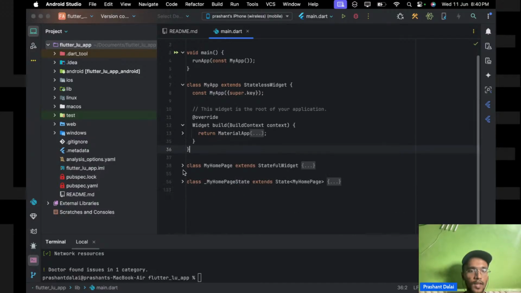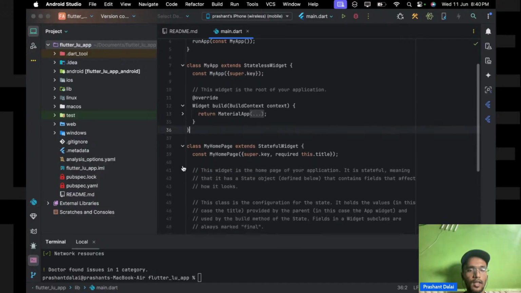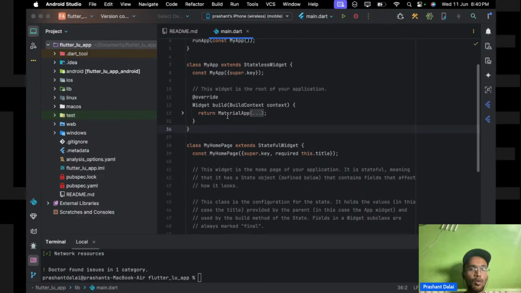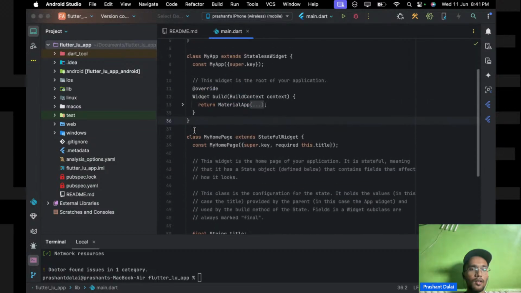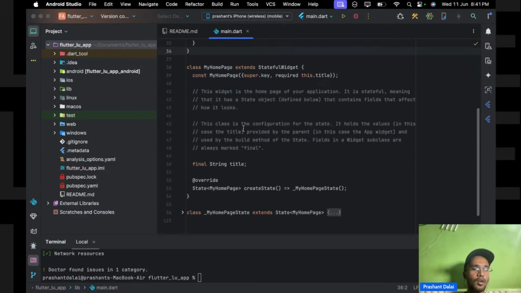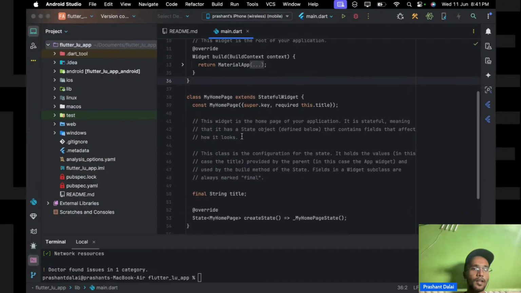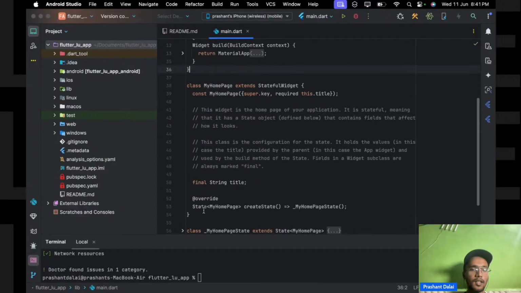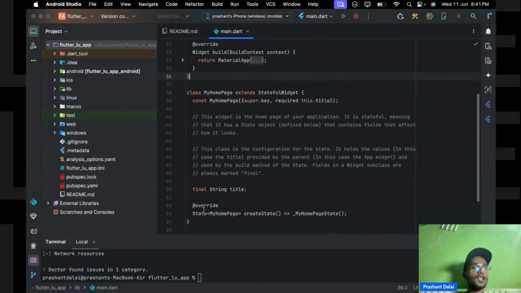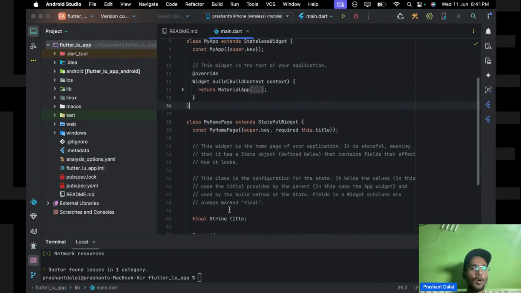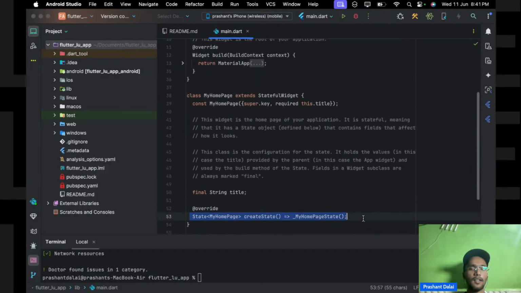And what we have is stateful. If you go through here, stateless and stateful, there is not much of a difference, but if you look thoroughly, there is some difference. What we have is state, right?